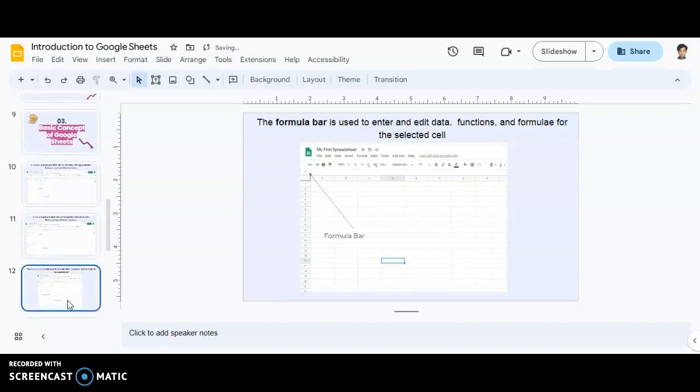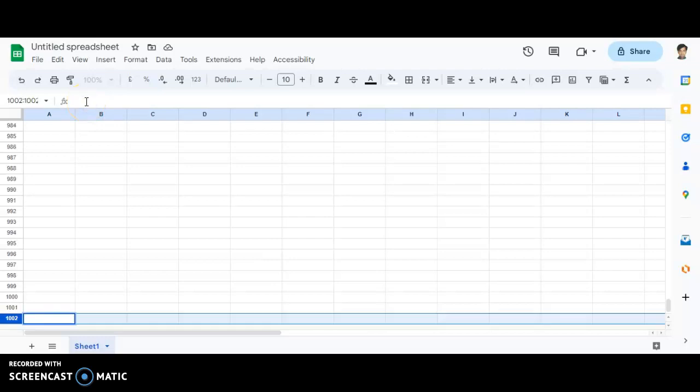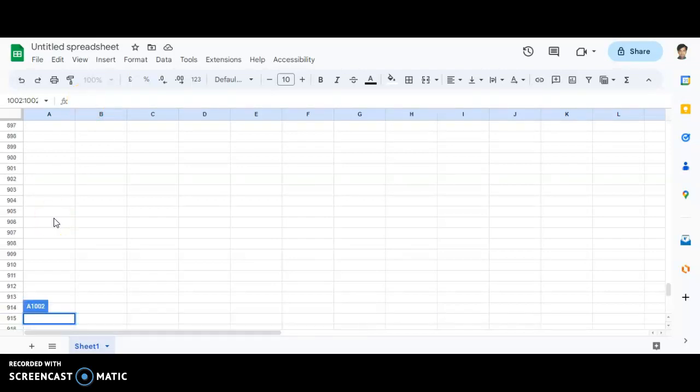rows. Moving ahead. Now you are able to see FX. Now over here, you are able to see this FX where my cursor is. This particular FX is called the formula bar. Whatever information we require to type, I'm just scrolling my screen to the top.